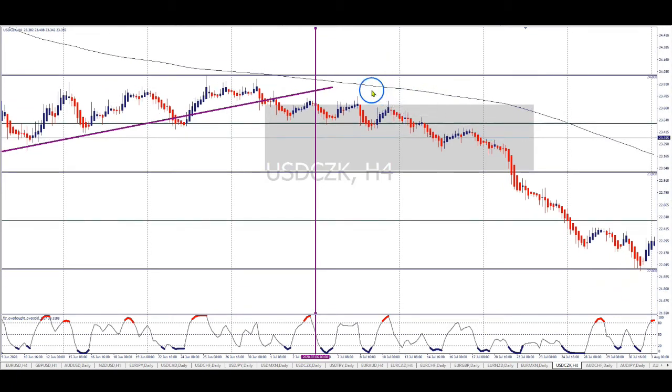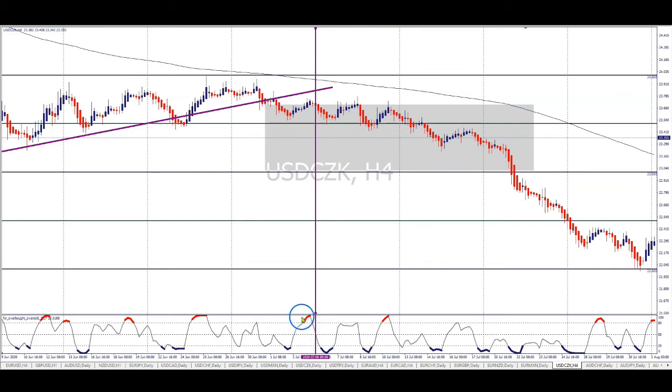Simple as that. So two confluences or two indicators telling you what you already believe price is going to do. The candlesticks are printing sell candles, and price is trading below the 200 period moving average. Okay. Now, the other indication that price wants to sell off is that if you look at your momentum oscillator right here.